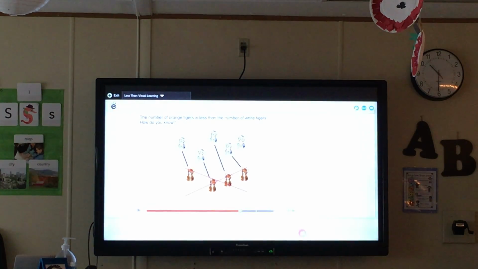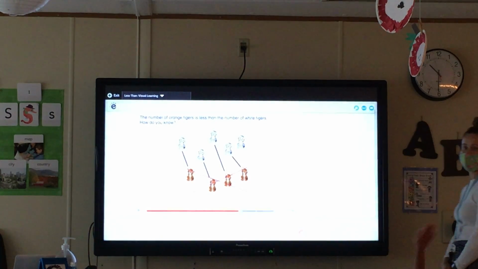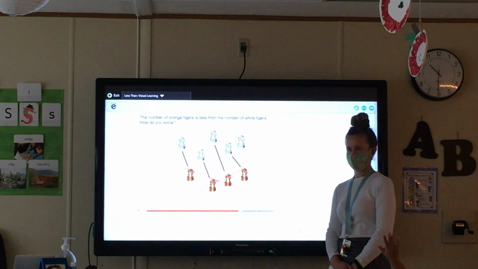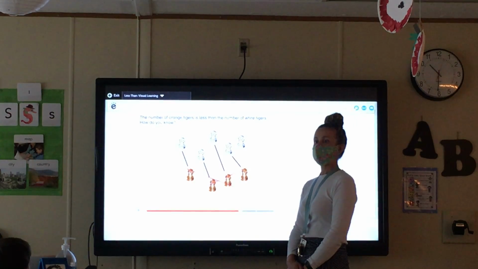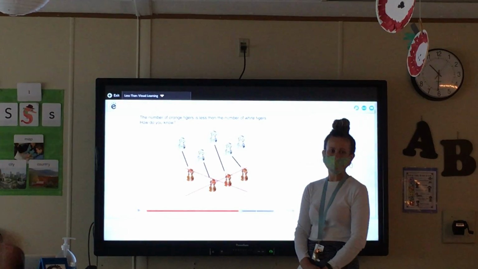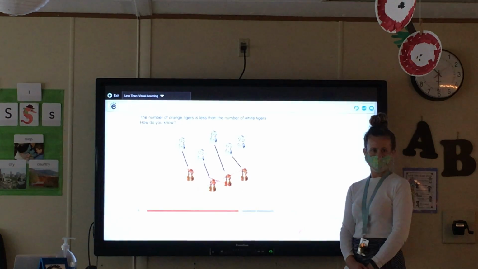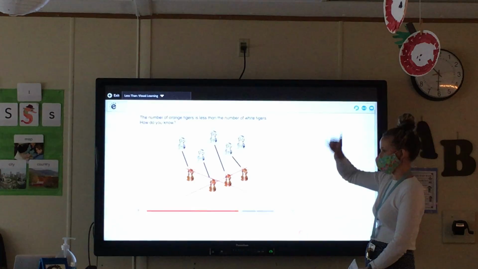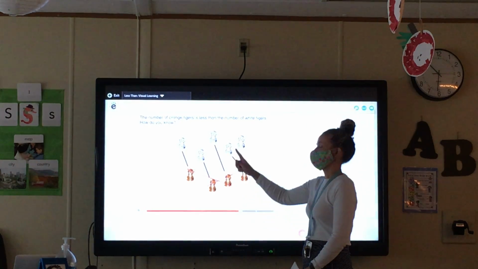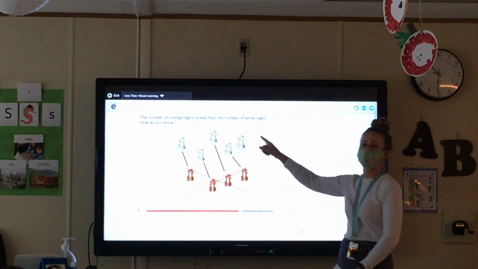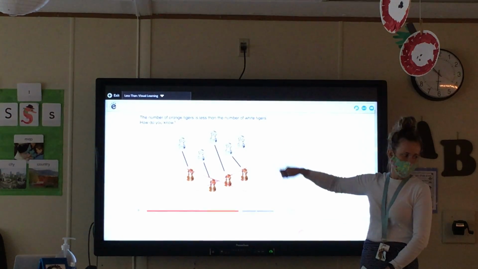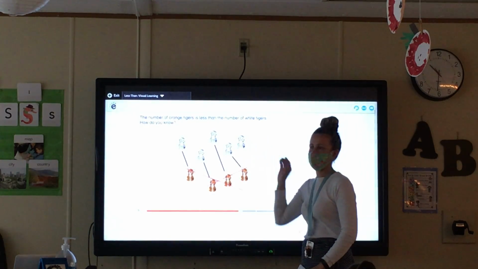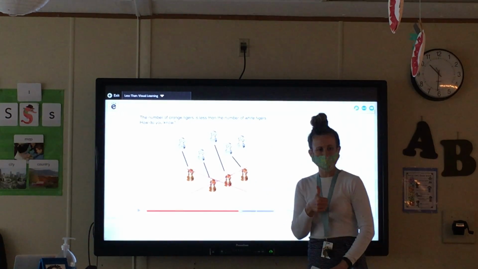Okay, so how do we know that the number of orange tigers is less than the number of white tigers? How do we know this, Ethan? Okay, by counting is one way to do it. How else did they show it, Aiden? Matching the 1 to 1, right? They do the lines. You draw the lines in the air. So when we match them, we see that there's one white tiger that doesn't have a partner, does it? So that lets us know the orange tigers have fewer and the white tigers have more. Thumbs up, everyone got it?